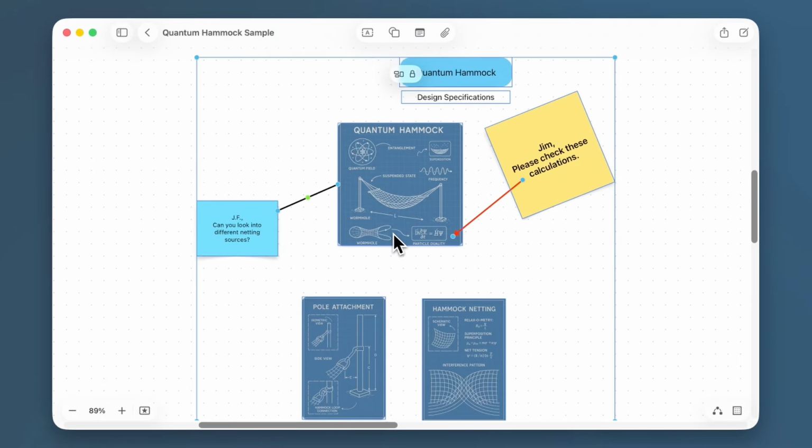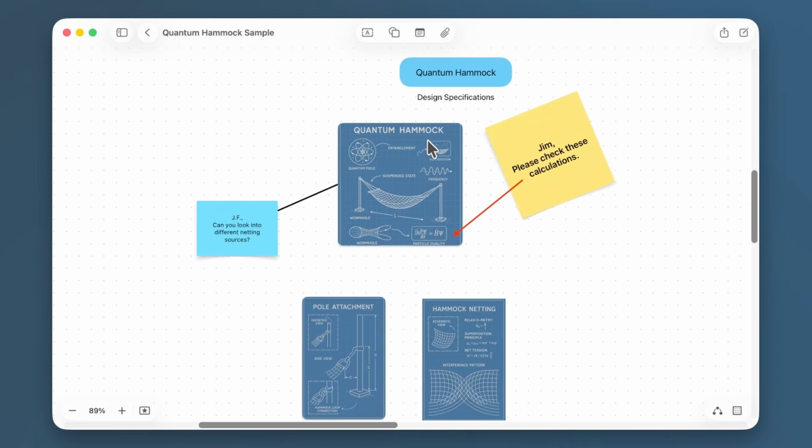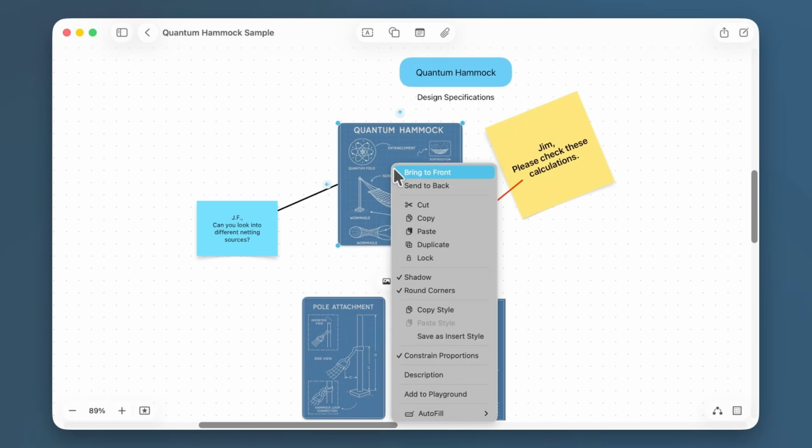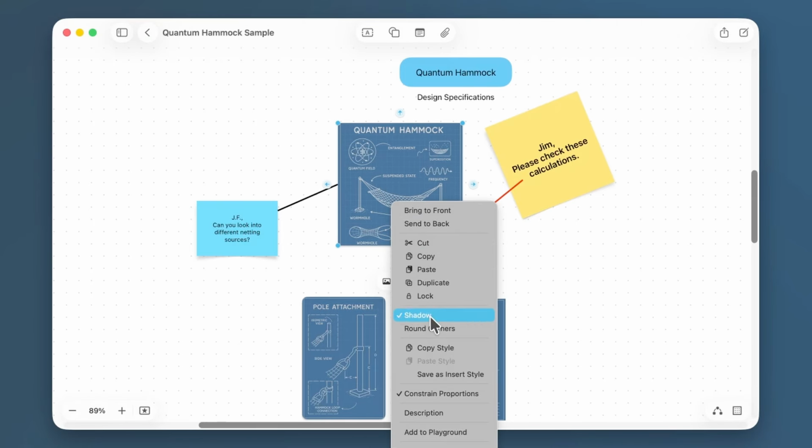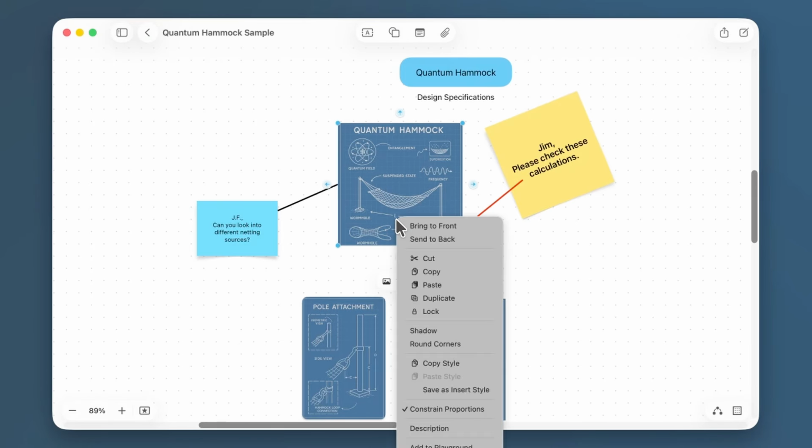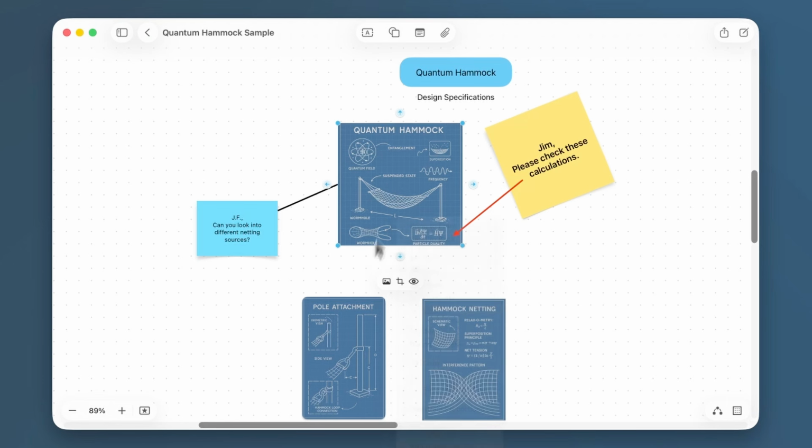And one last point I'd like to make about these is that there are some additional parameters if you want. For instance, this one right here, you'll notice it has these rounded corners on it. That's the default behavior, but if you click on it and then right-click on it, you can turn off the round corners, and you can turn off the shadow even if you want. So you've got some control over what this stuff looks like inside the document, and you can crop the image. Just click on it, hit the cropping button, and off you go.